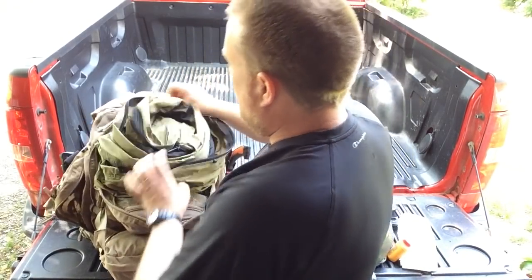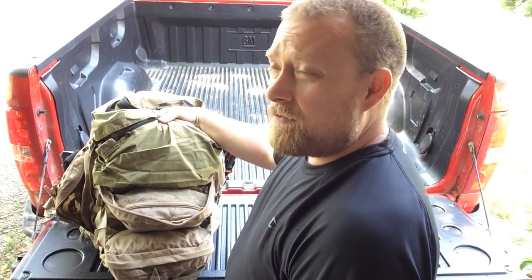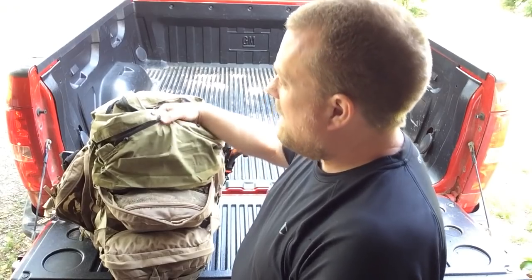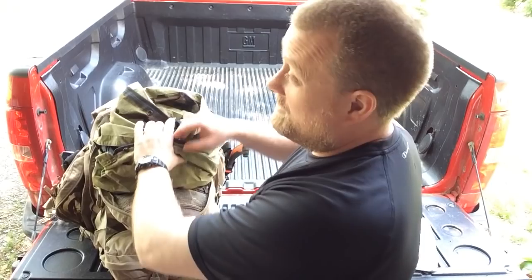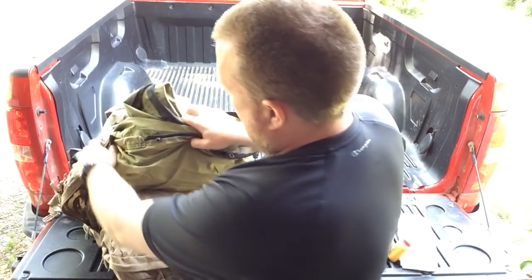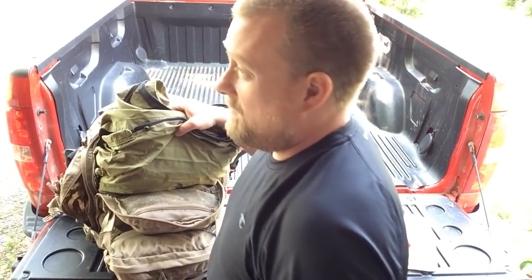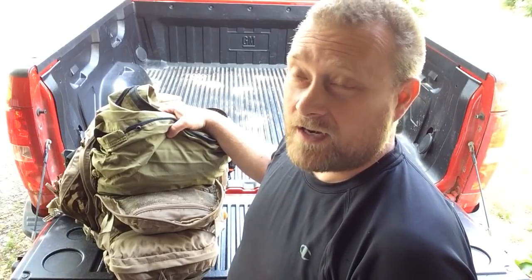And then this is probably the largest item that I carry. It's the Gore-Tex cover of a 3-piece sleeping bag system. And I got the black sleeping bag in here, which I believe is the one that's good to like 30 degrees or something. So this is why I carry this. I've spent quite a few nights out in the woods, and if you pack light, you freeze at night. Everybody wants to pack as light as possible, but when it comes to staying warm, I'm willing to carry a few extra pounds if I'm not freezing my tush off and I don't get any rest.